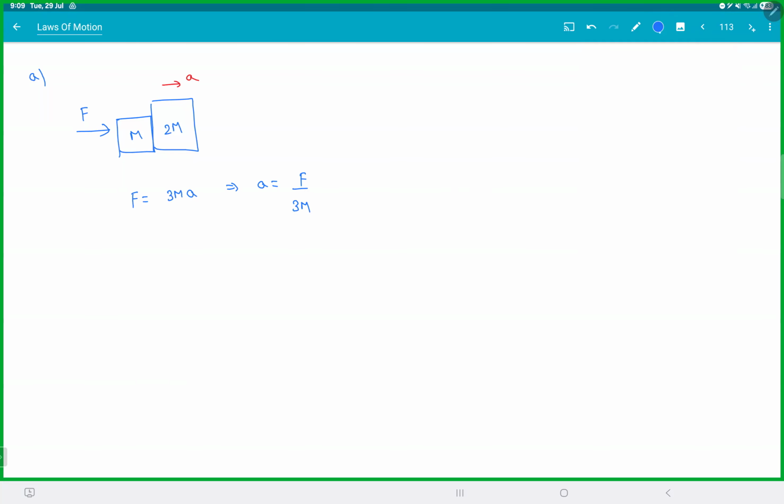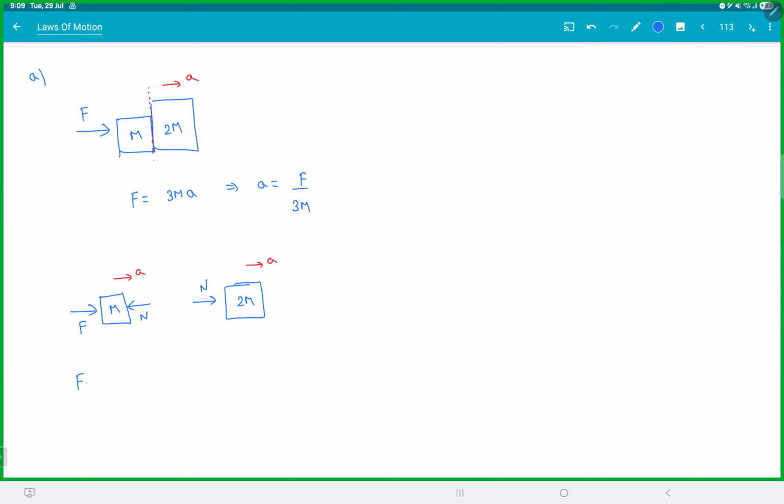Second thing, you want to find the normal reaction. Now, if you want to find normal reaction, you have to split it because N is there in the middle. Now you can choose any one of them. I can choose either m or 2m. I'll show for both of them just for your reference. Now draw the FBD of both the blocks separately. Normal reaction will push you. So this is how the FBDs will look. I'm only taking the horizontal forces. Accelerations will be same because they're in contact.